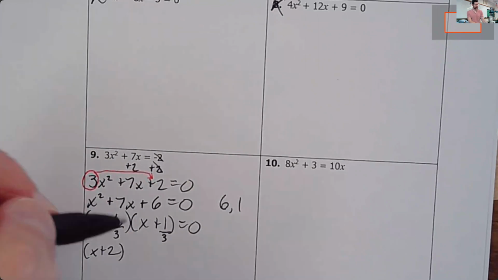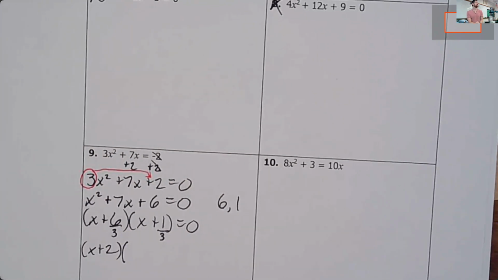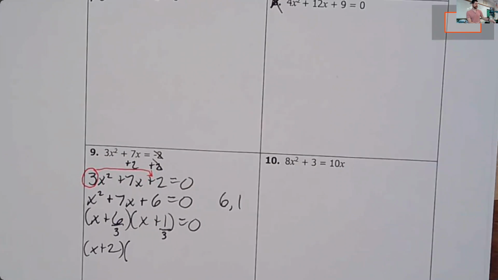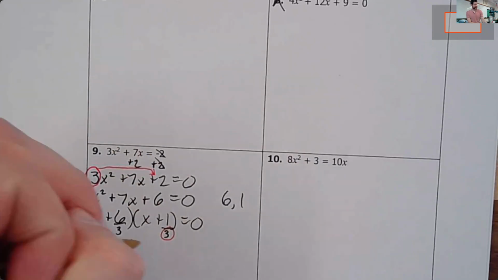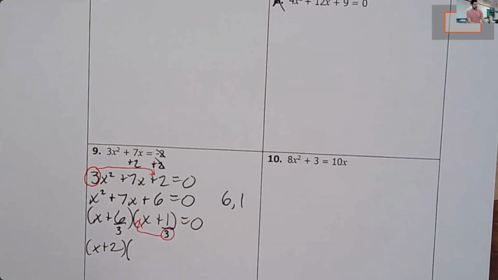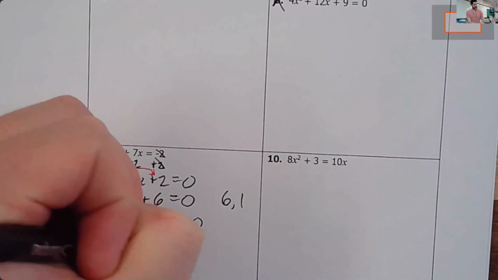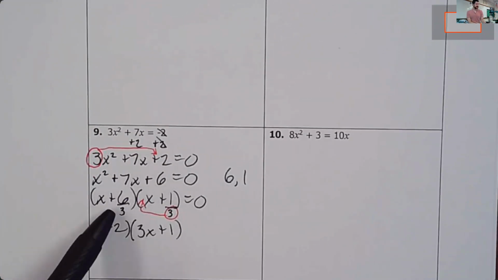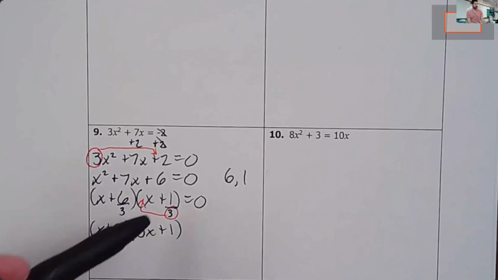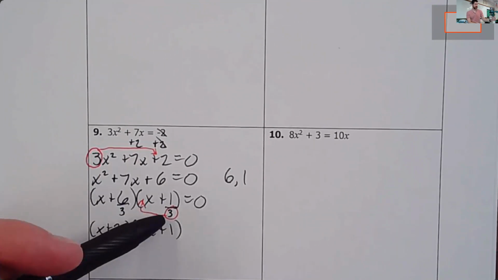And then what do we have to do with our second set of parentheses? Who can tell me that? Elena, what do we do with our second set of parentheses? 3x plus 1. Good. We still have a denominator here, so that has to slide in front of the x, so 3x plus 1. So we should be looking at answers of the opposite of 6 divided by 3, which would be -2, and the opposite of 1/3, which would be -1/3 for our final answers.